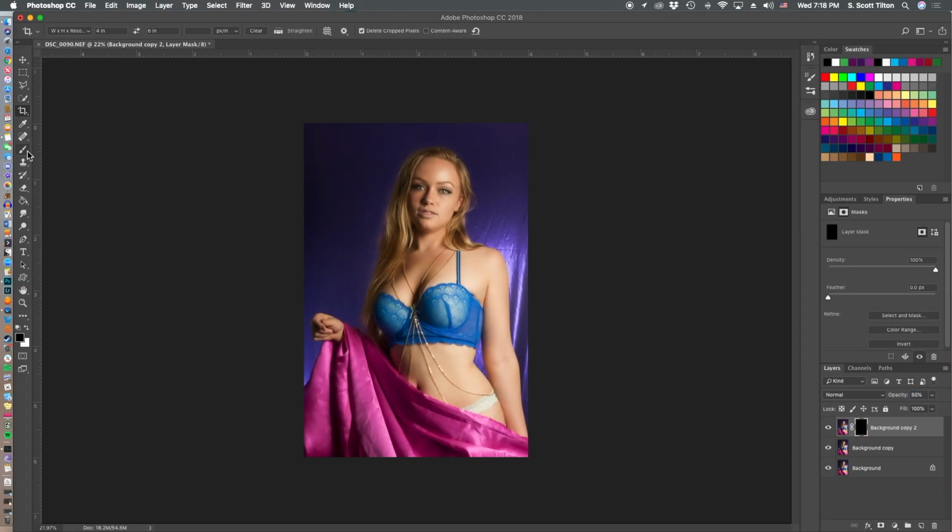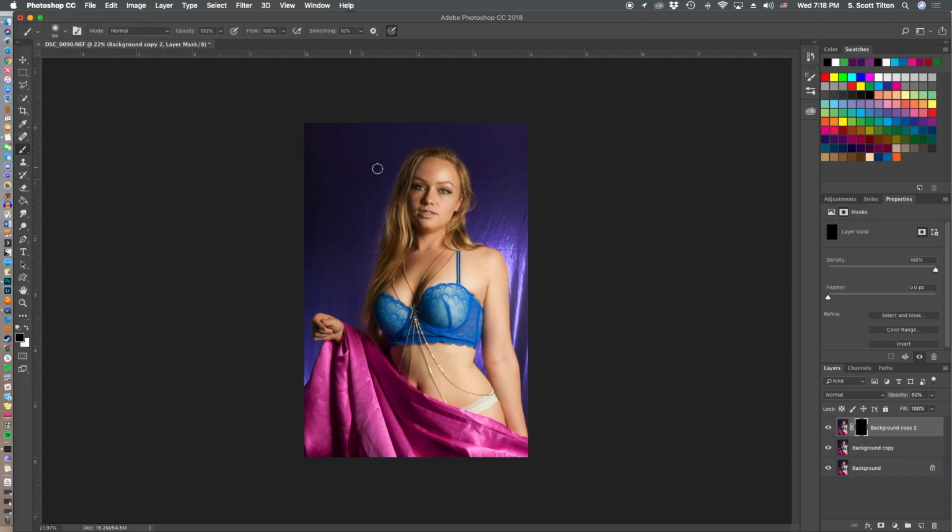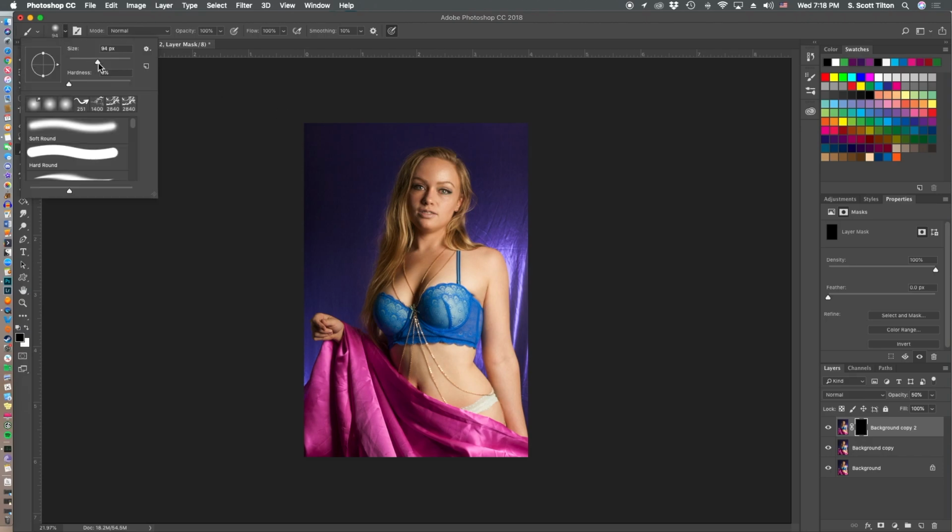Now, when we held down that Alt key as we hit the mask button, it blacked out the entire mask, which means it made the entire effect go away. We can take a white paintbrush and paint that effect back in wherever we like.